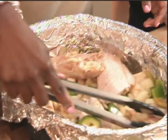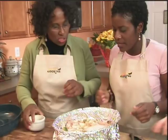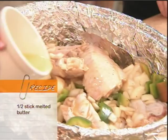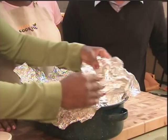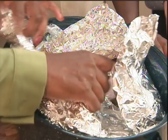It's kind of evening out because you don't want them all on top of each other. What we're going to do is just to make it golden brown, just give it a little extra flavor. You're going to pour half a stick of melted butter. That's mother and daughter working together in the kitchen. And why the aluminum foil? We're going to take this aluminum foil, fold it over. It's like an oven in an oven. So we're going to cook this about 45 minutes, but about halfway we're going to take this foil and open it up. And that's going to allow the heat to get in there and give it that extra brown.